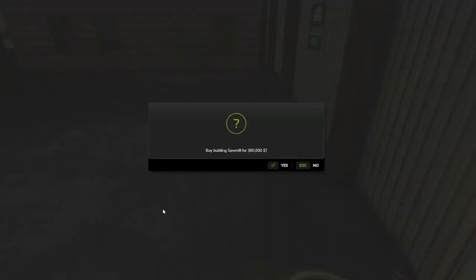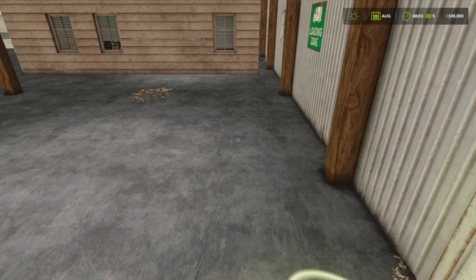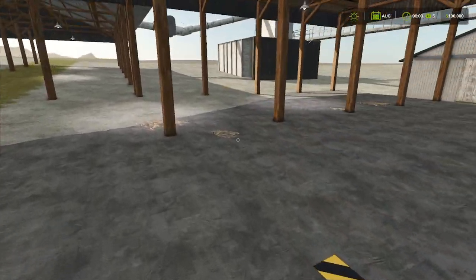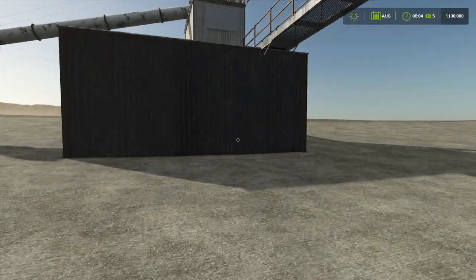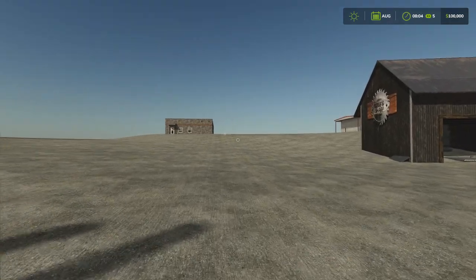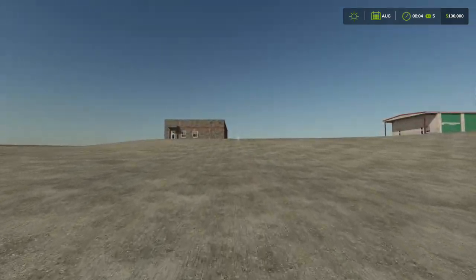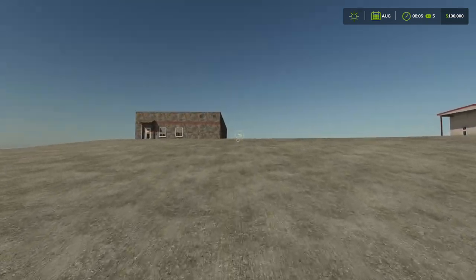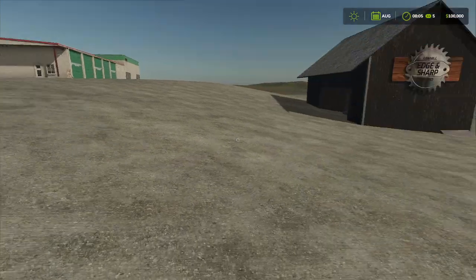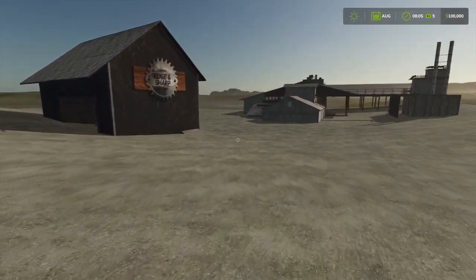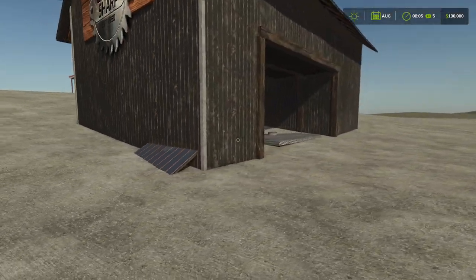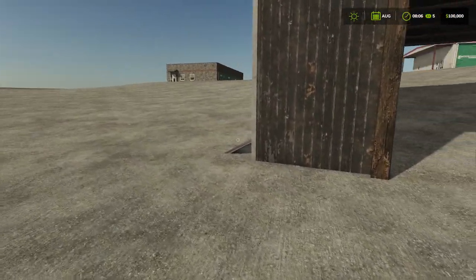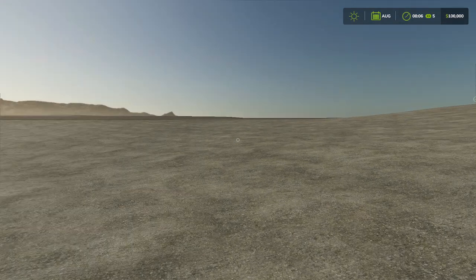How wonderful. Hit R and look at that. You could buy it, and I can't buy it because I don't have the money. But you could if you wanted to. It's got these, should have that other little trigger somewhere, wherever it's supposed to be. I don't know where the trigger is. Ain't it over here? Here it is. And you could sell wood over here in this case because that's where it would have been. So if I was to sell some wood, I could throw it here. And typically there was another little spot. It's probably buried. Yeah, I think I buried it. I think it was like right here where you would hit the button to sell it.